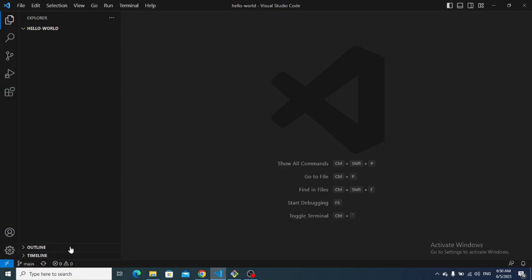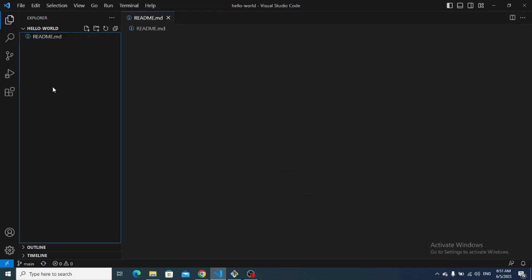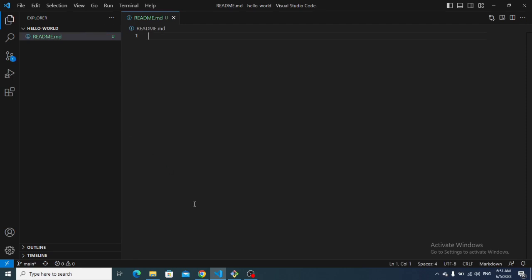Now, since we have opened it, we want to create a Readme file in the main branch. So either you click on new file here, or you double click on this panel. When you double click, we are going to create a readme.md file. Good, so I have created a readme.md file, and I don't want it to be empty. I want to put the Readme template in Microverse in this Readme file I just created.